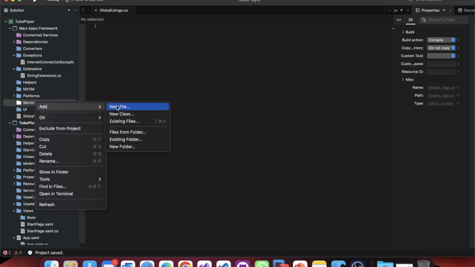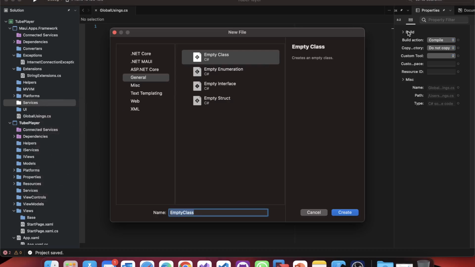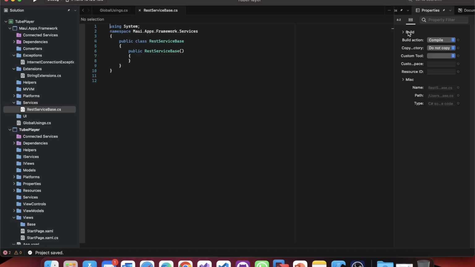We need to add a service. Let me give it a name first, RestService. Now in almost every application, you need to work with REST APIs. In this application, we will be working with YouTube APIs. In some other application, you may be working with some other API. And there are some common things that you want to do.